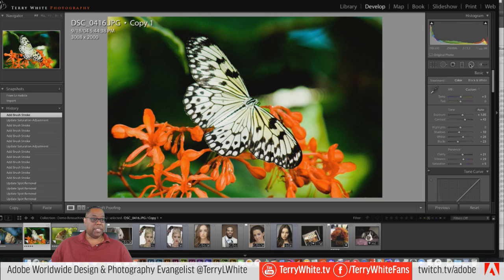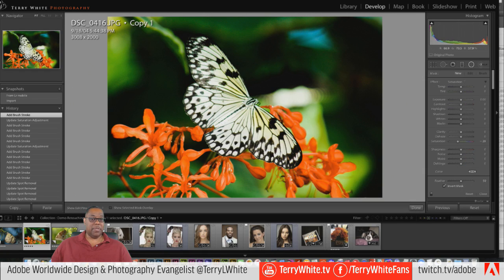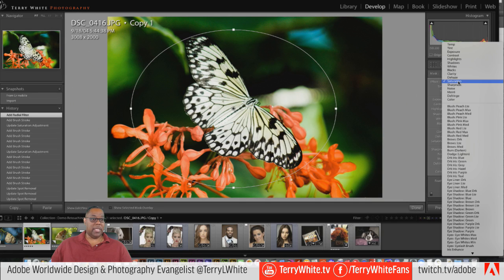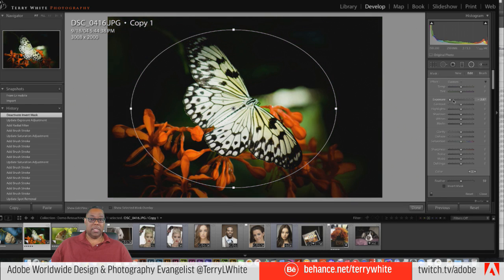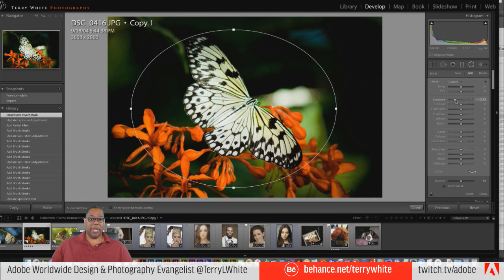Two steps further, actually. So we have our radial filter, which is fairly new. That came out, I believe, in Lightroom 5. And radial adjustment, again, lets me choose a preset. So I can use exposure. And I can choose whether or not to invert the mask. And with the exposure setting, I can basically make that area of the photo like a highlight. In other words, a spotlight. I can just put a spotlight right in the middle of the photo.